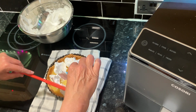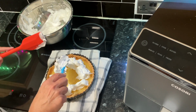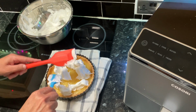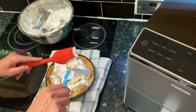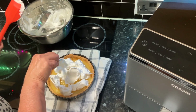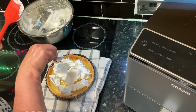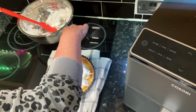Can you remember when you did boiled eggs in the air fryer? That's how I feel at the moment. Yeah, but you find out, right? Making hundreds of these to find out which is the best way. The eggs have got easier and easier, haven't they? Because you're more used to the air fryer. But I hope this is not like that. Oh, I want it now, look. Let's not bother with the cooking. Let's just eat it.